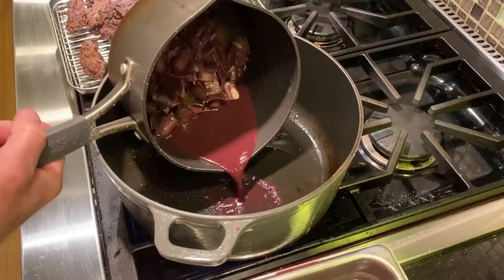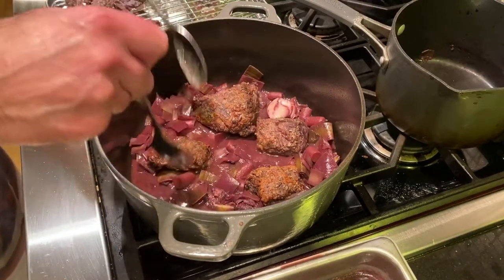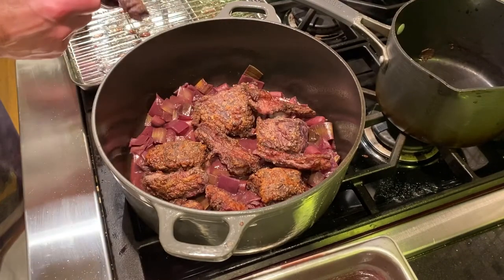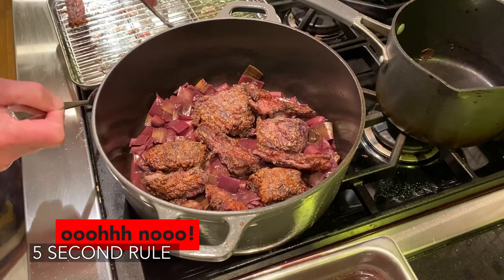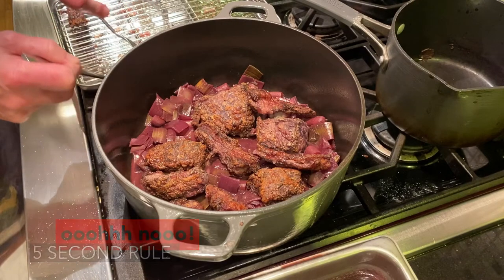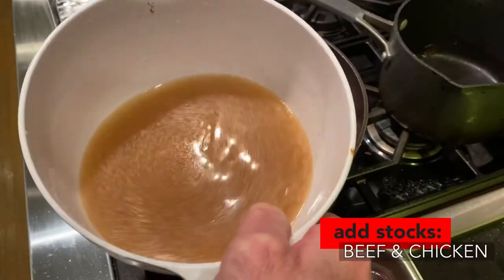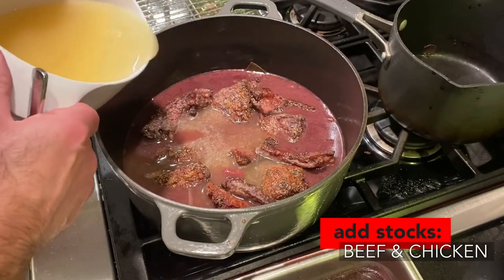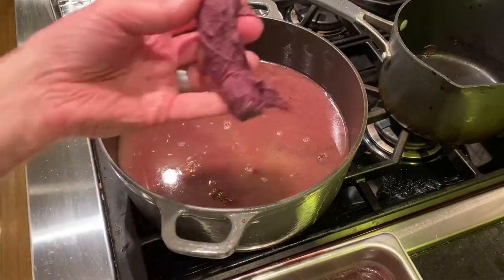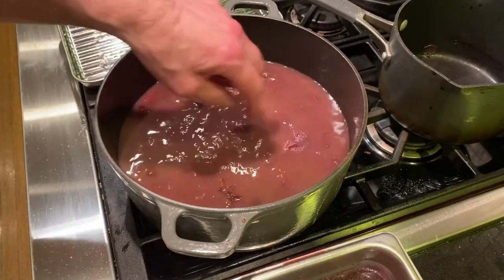So once you've clarified the wine marinade, you're going to put that and the short ribs back into the pot and add beef stock and chicken stock. Veal stock if you have it, beef stock's fine, I used beef. And that'll be a braising liquid. It's gonna completely submerge the meat, and it's got all the mirepoix in there. And you put the bouquet garni back in for this 3 hour slow cook in your oven.